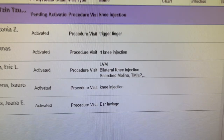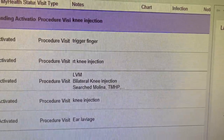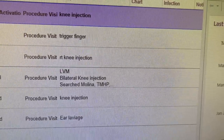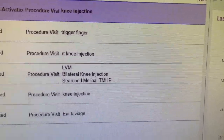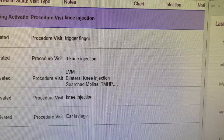I think I'm gonna review the procedure clinic schedule, see what we have going on. So it looks like we have knee injection, trigger finger injection, more knee injections, and ear lavage, which I'm not quite sure about. Usually in residency we had nurses do that, but I guess we'll do it.